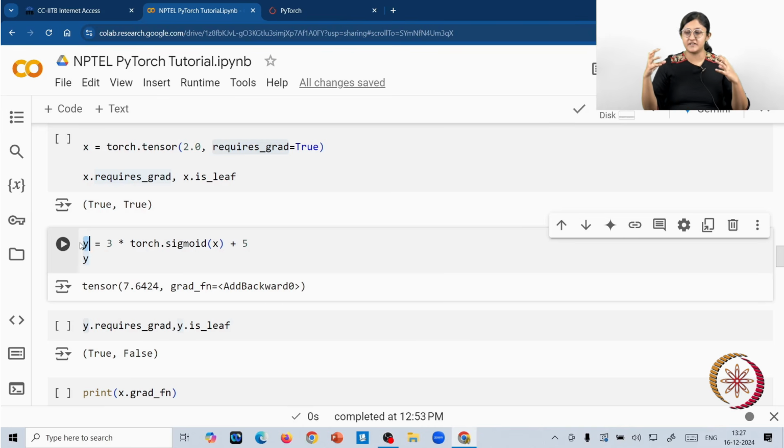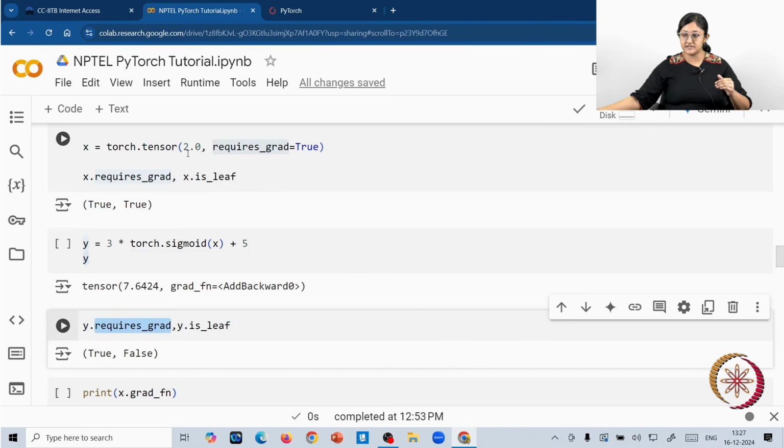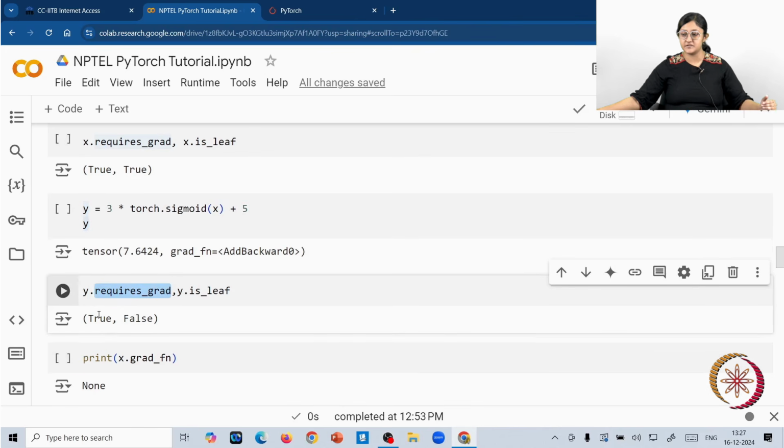When we call the backward method, the gradient flows through all the nodes in the computational graph. So even though I did not specify y to have requires grad true, since it was created from this tensor, it also has requires grad true. Because the gradient needs to flow through all these nodes, even through this node, the gradient needs to be calculated.